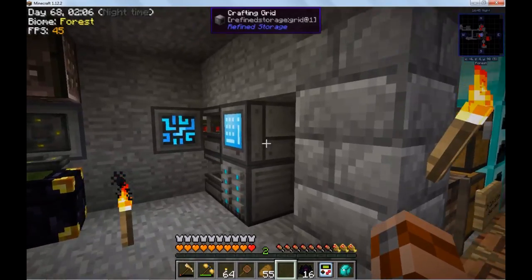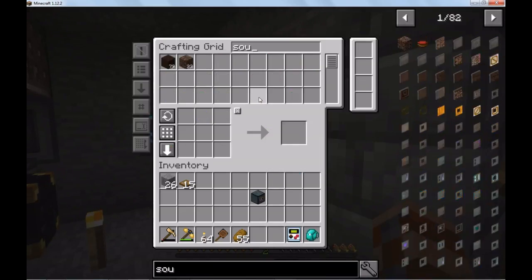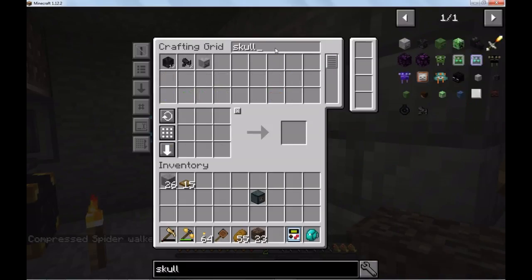Black Lotus. In case I ever want to do Botania, I can convert these to mana. So let's get some soul sand and skull.